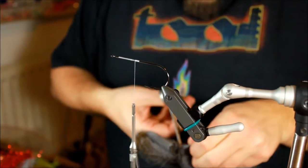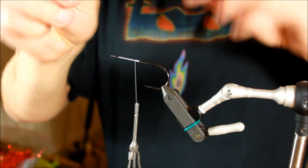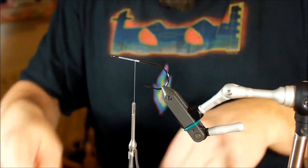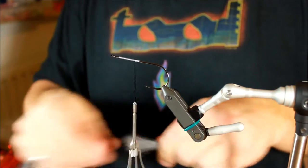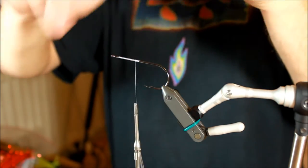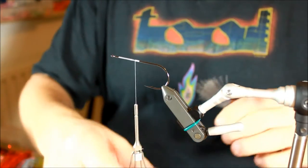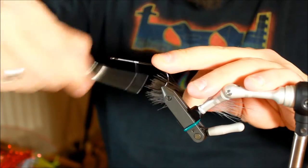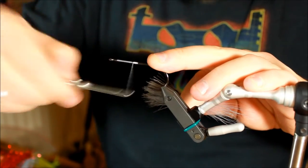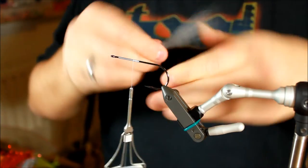So, first of all, I'm going to take a bundle of bucktail. Just trim all the short hairs out here, because those we don't need. I'm just going to brush these out, like this, so they're going to be completely gone. Why we need the bucktail is because we want the bucktail to be kind of like a supporting layer for the rest of the materials.